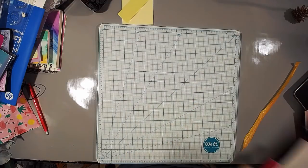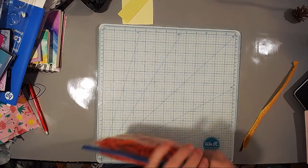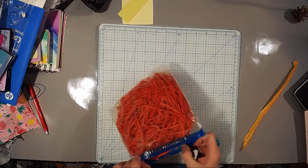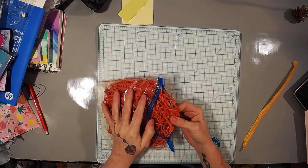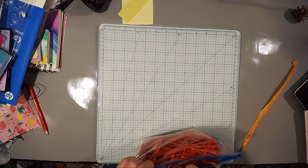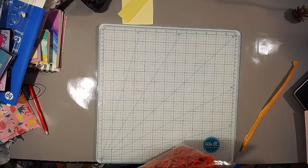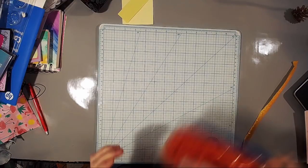My goodness. And then there's a box. Let's see what's in the box. Some green tissue paper. What's this? Oh, some orange raffia. Ooh, look at that. This is like real raffia. Oh, very cool. I can use that for some other Halloween goodness. So I'm still going to do some Halloween stuff. Don't you worry about it.